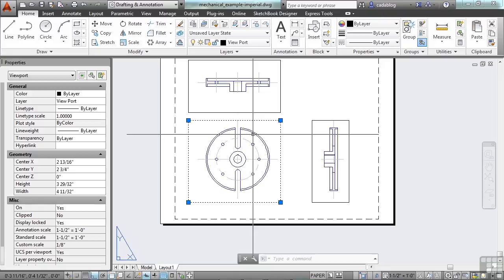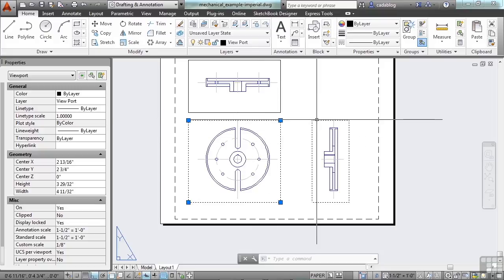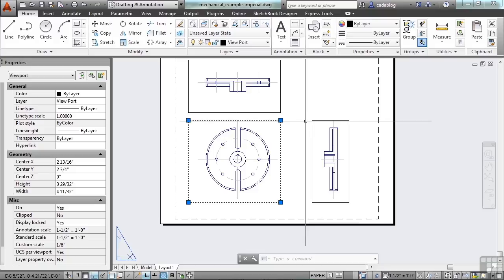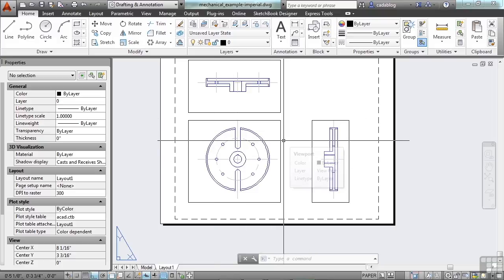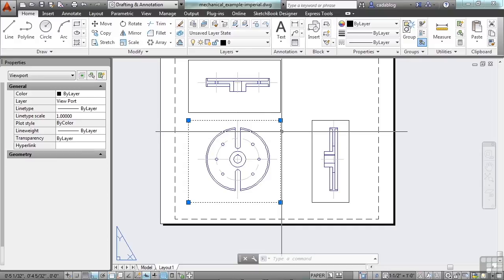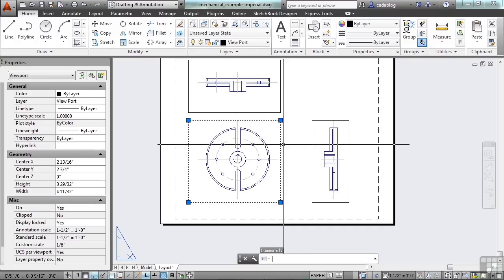After you finish arranging that layout, you can turn off the layers that contain the layout viewport objects. Alternatively, you can also set the viewport layers to a no print setting so that these rectangles or squares won't be visible when you print it out. In either case, the views are still visible. So the line work that it's showing, of our flywheel here, you'll still be able to see when printed, but these big ugly squares, they won't be.